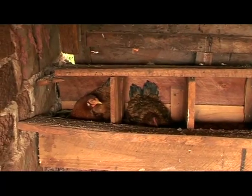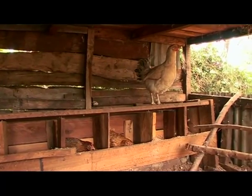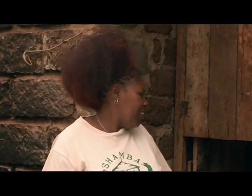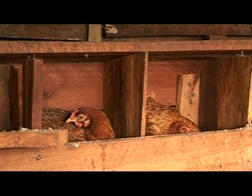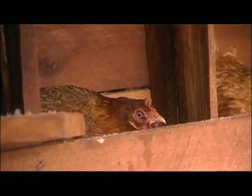Yeah. But right now, there are cages. When you look there, they are in the cages and their eggs are well accounted for. And they can hatch chicks very well. Talking of chicks, I can see they're sitting on eggs. So how has it been? They are more comfortable than before. They are increasing the number of chicks.